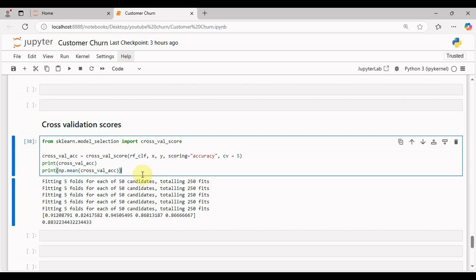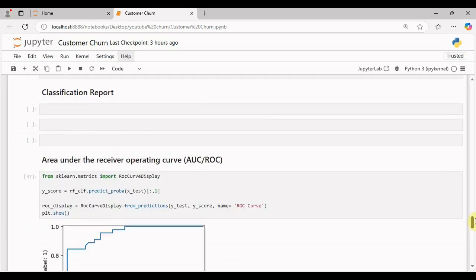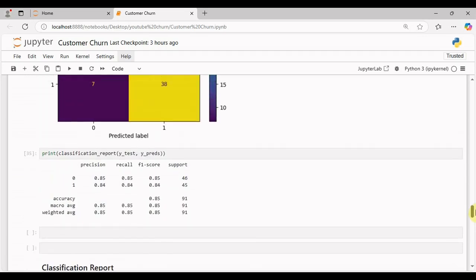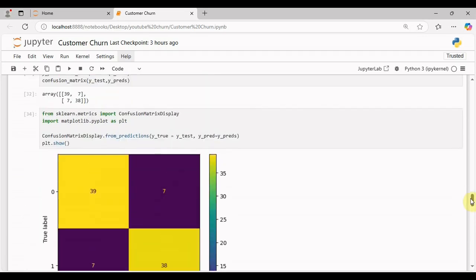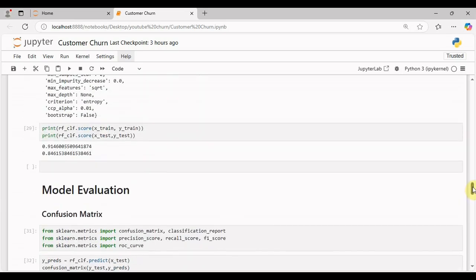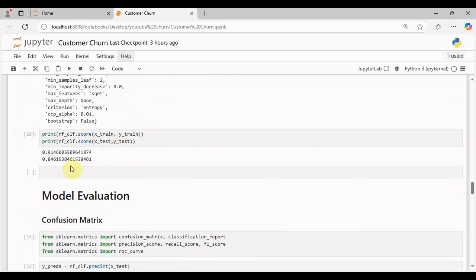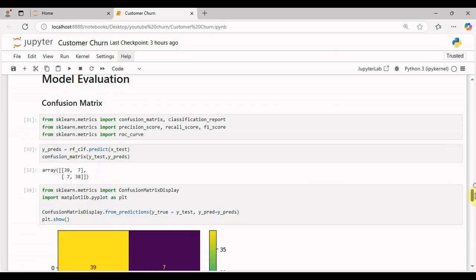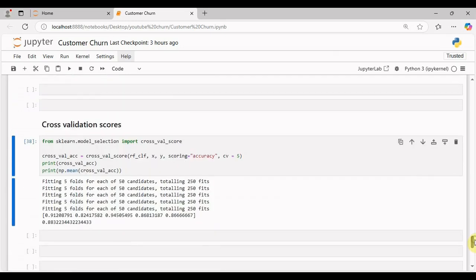So now it's done, and here is each of our 5 subsets, and when we average it out, we got a cross-validated accuracy of 0.883. So with the train test split, I think, or when we improved our baseline model with the randomized search CV, the accuracy was 0.84, and with our cross-validation, it's 0.88.